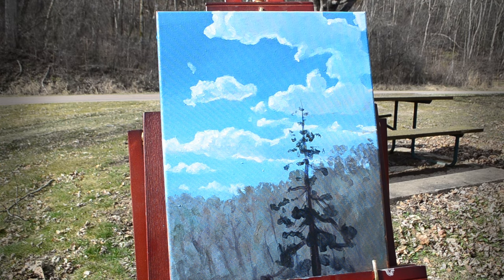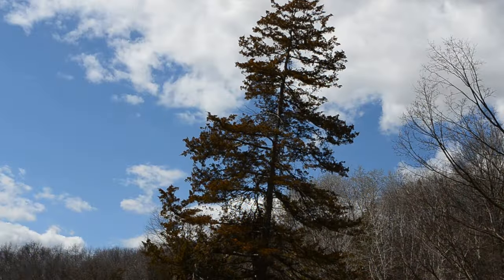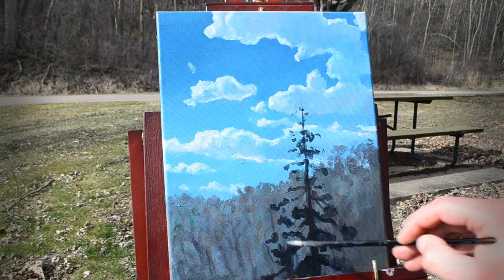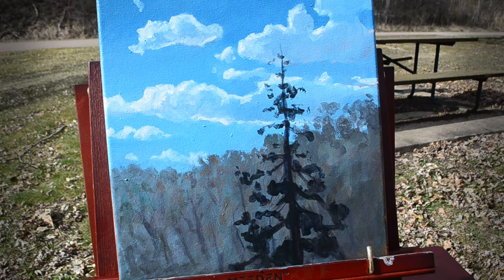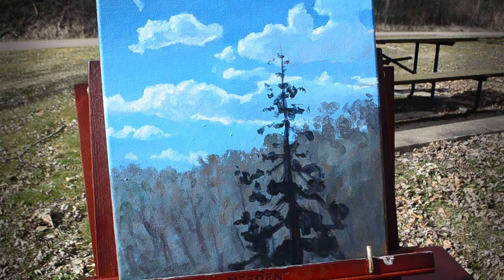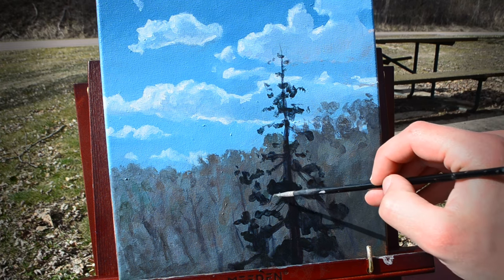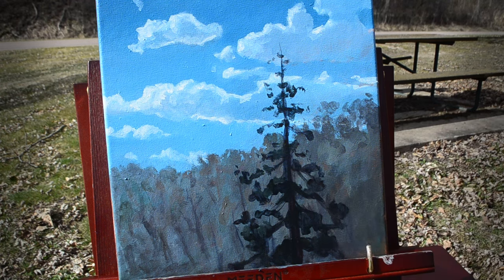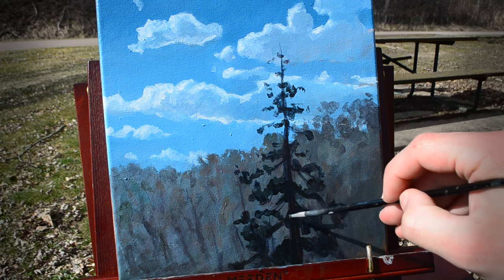This part is pretty simple. We just follow what we see. Now I'm going to take a highlight green color using this yellow ochre and some of that blue lake. And we're just gonna come up here and add some highlights in. For these highlights, I want them to still be darker than the background.